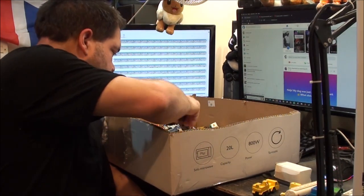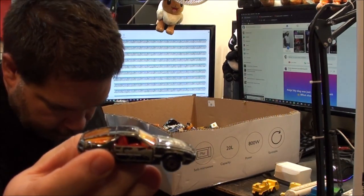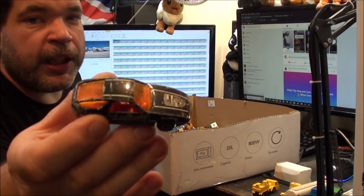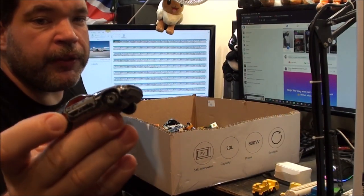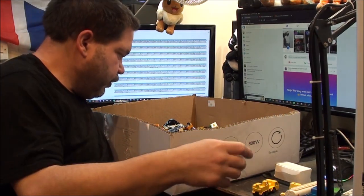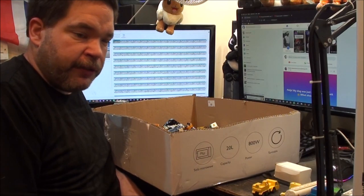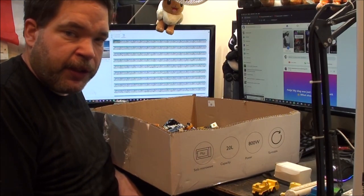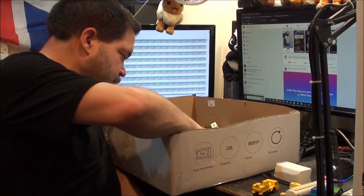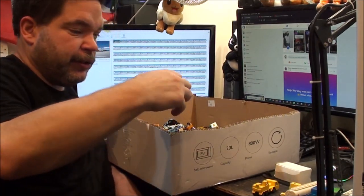Oh, here's another one. Same Porsche, just in black. And different colour windows. It's got the amber windows on it, and a red interior. It's got to be the cheapest way to make a variation of a toy. You just change the colour of the interior, colour of the windows, and give it a different colour paint. Probably the cheapest and the easiest way. There's another one of those.